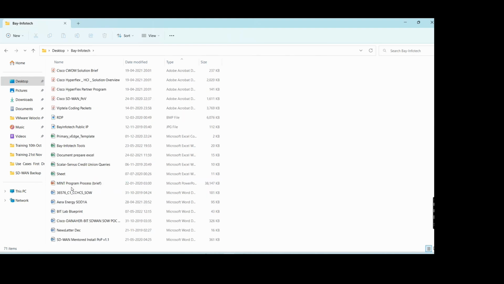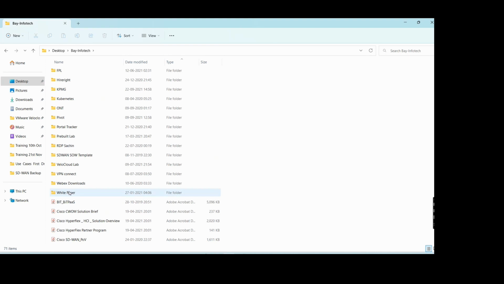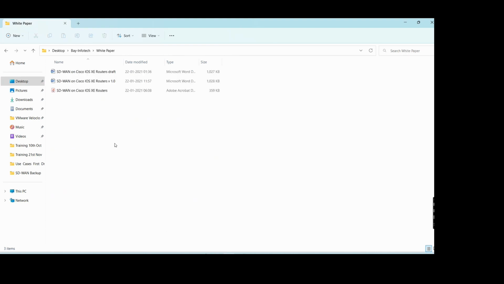Then Sachin, what is the difference in vEdge routers because of which we can't treat these routers as regular routers? Yeah, try to understand. This has only a data plane. In your legacy router, you have management, control, and data plane. Three things. But this vEdge router has only the data plane. How will you manage it? How will you create the routing table in these edges, right? Because the control plane is not there. So that's the difference: you will require a vManage, vSmart, vBond to manage these edge routers. Because the control plane is not available in the image on edge routers. They are designed like this, so you require management. So I think that is why I wrote this white paper.